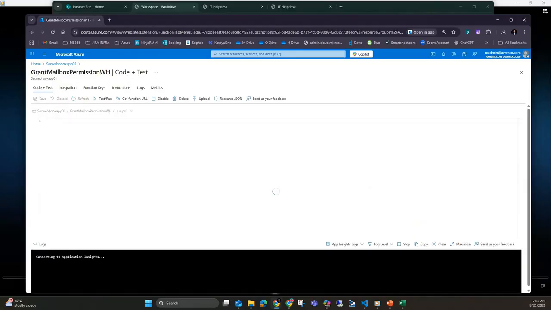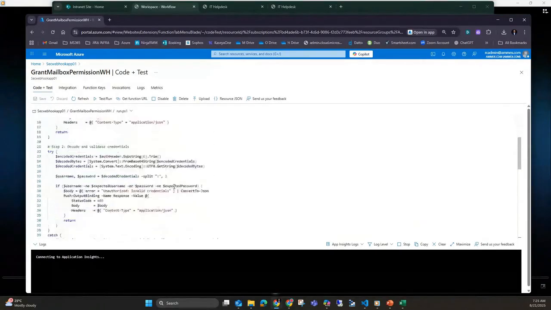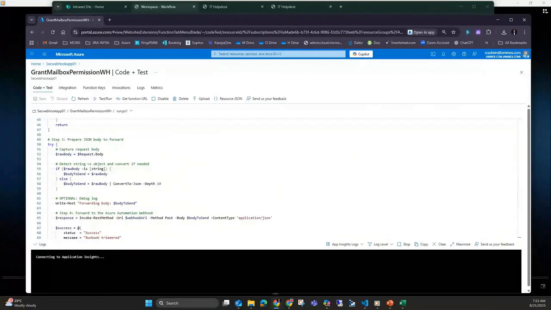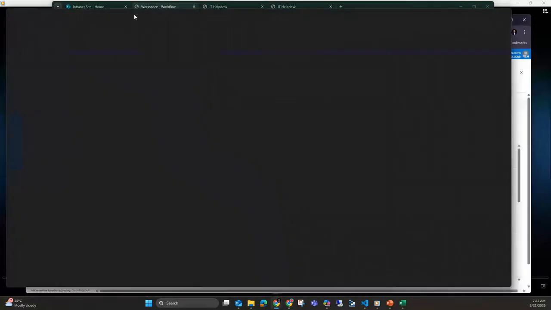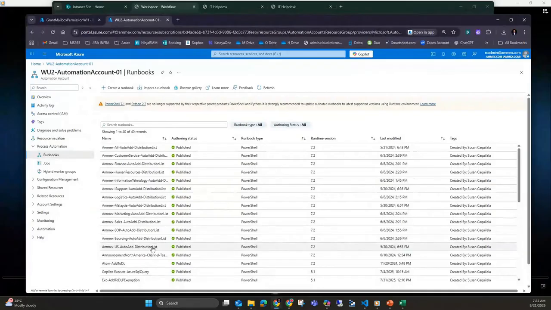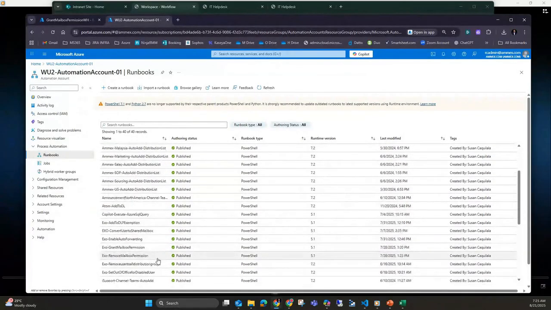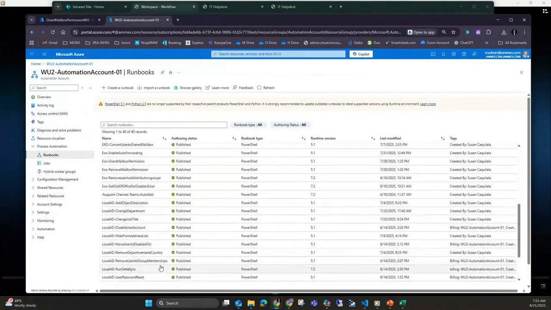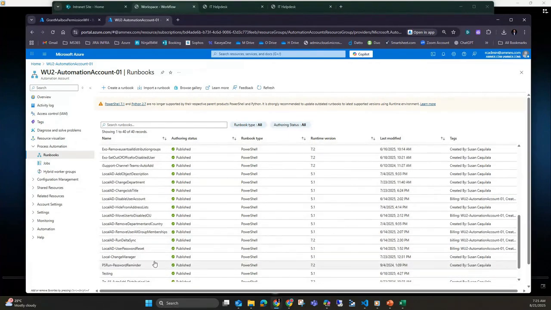Just a bunch of code. And then once it's authenticated, it will actually call another automation. This is really where the automation takes place. This one here. Why did we build it that way? I think it's just more secure to have two types of automation. In that way, you don't really get exposed.